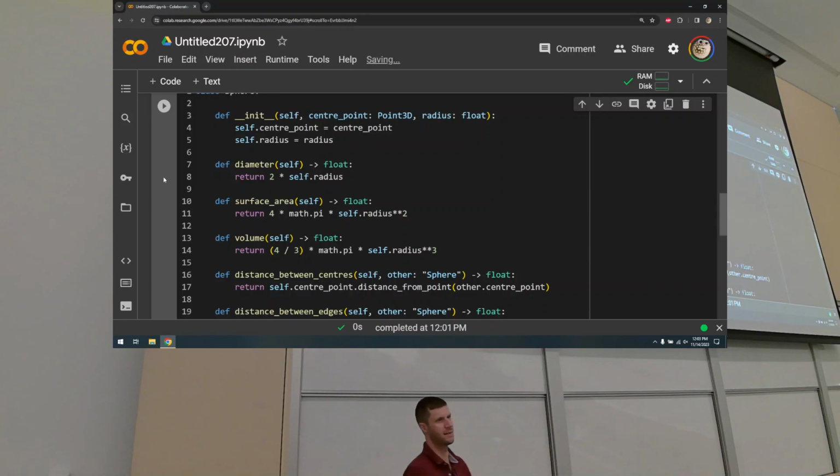It's kind of nice. I like how we've offloaded all the point-related work to a point class, because that makes sense. All the sphere-related stuff is in the sphere class, and if the sphere needs to do anything with the points, well, it goes and asks its point class to do the stuff it needs to do. It's just a different design of ultimately the same functionality.